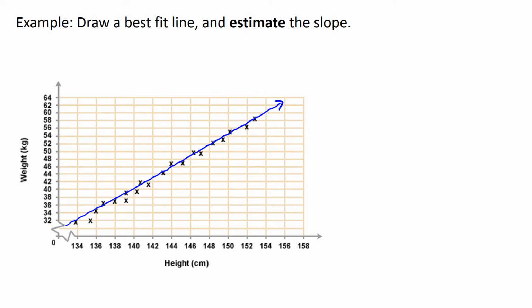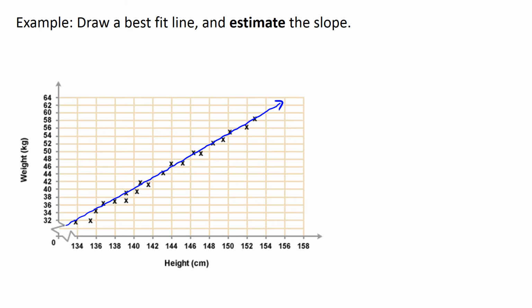Obviously, if it was just a little steeper or a little less steep, that would be okay. But you really need to make sure that it's following the trend. So there's a few different right ways to get a best fit line in there, but there's a lot of wrong ways. It has to follow the path of those points. And so if it doesn't do that, then you haven't drawn the best fit line correctly.